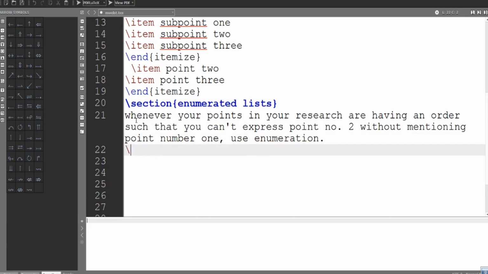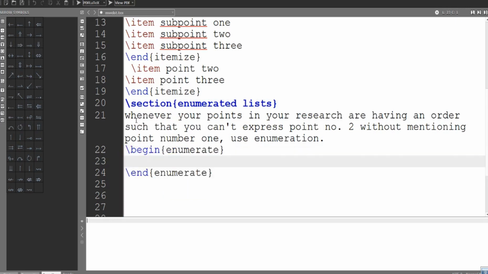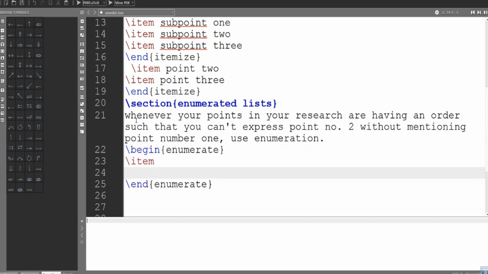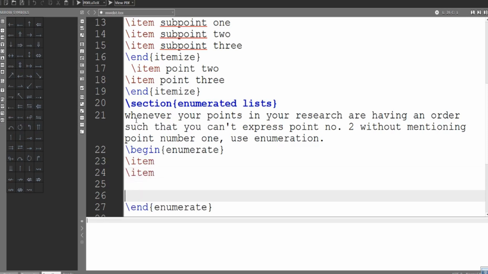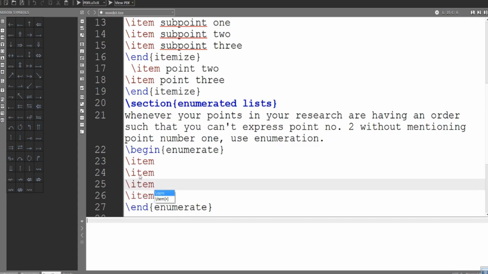A simple thing is you have to use \begin and enumerate. So when you say \begin enumerate, just like itemize, you can have this item. Then you can say item, here I'm adding one again, one item. Let's say this item.